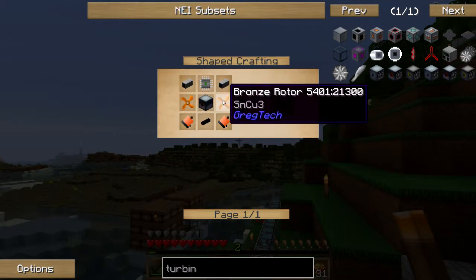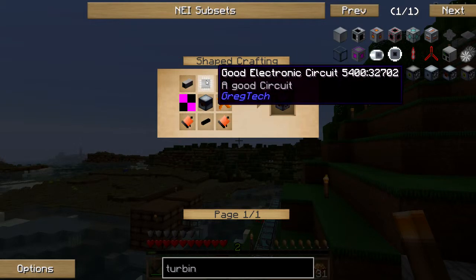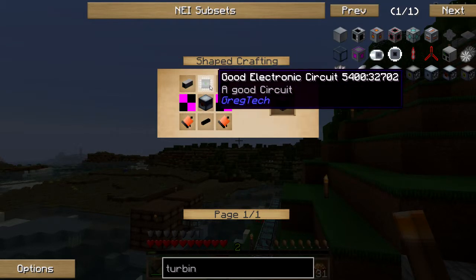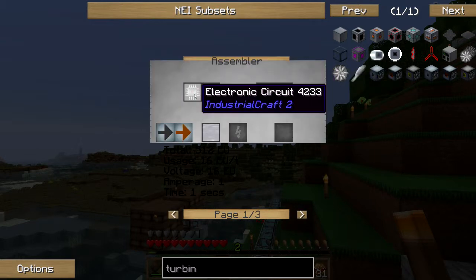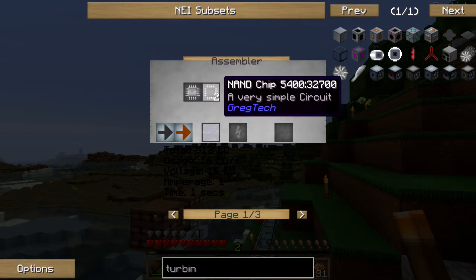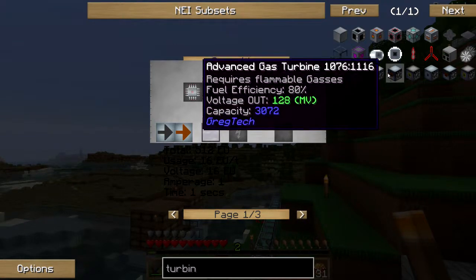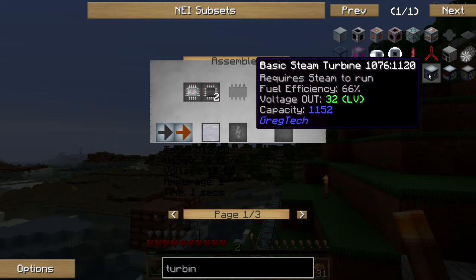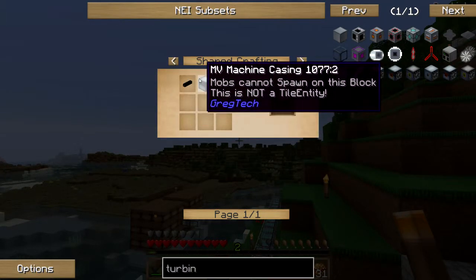And you're just bronze, so I can make bronze. I just clicked on that. Why are you clicking on it again? We want to see this thing here. A good electronic circuit. I have an assembler, an electric circuit, and two NAND chips. Okay, I can make that. Everything but the aluminum, or aluminium. However you want to say it. I'm American, so it's aluminum to me.